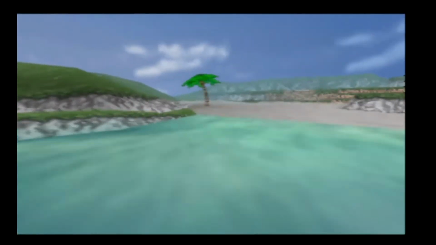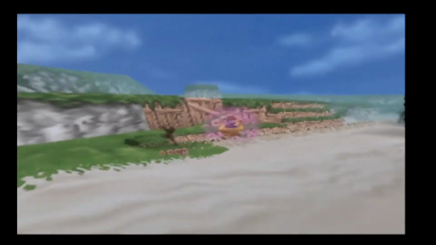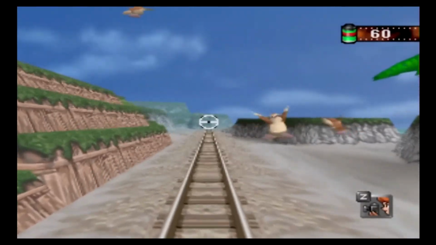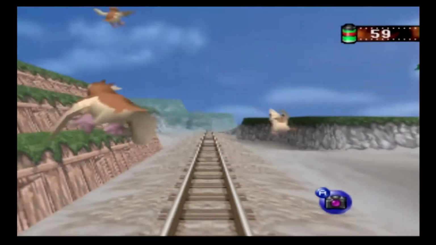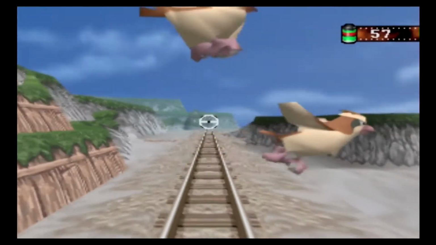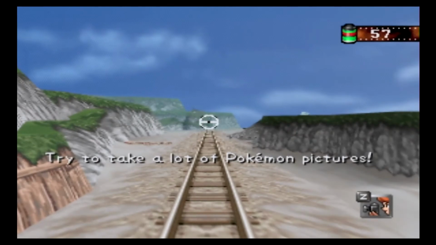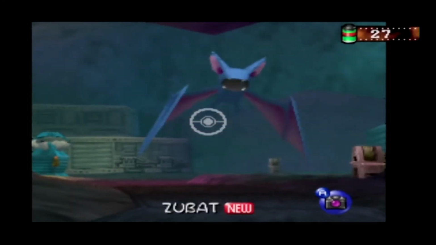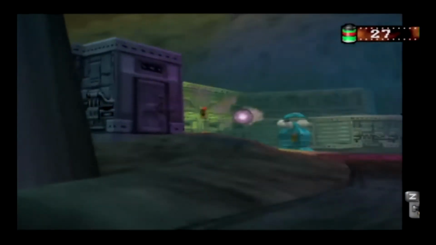In fact, the beach itself is the first level in the game where you learn about the accessible controls. Todd stays inside Professor Oak's Zero-One vehicle as it moves on rails. You move the control stick around while holding the Z button to focus the camera and then press A to take a picture. It is a simple control scheme for people to understand. Though it would have been nice if moving the cursor with the control stick was a little faster and smoother.